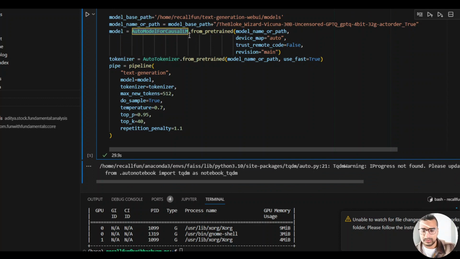To load the model, this is the class and this is the method. All we are saying is load the method, and the actual model is present in this path. The device map auto says to just try to fit the model according to the GPUs. If I have two GPUs, it will distribute the model across two GPUs. If I have only one GPU, it will fit the model in one GPU. And if you are using the accelerate package, it will also fit the model in the GPU, then in the CPU RAM, and if you still don't have enough RAM, it will load the model in SSD or NVMe, whichever you have.